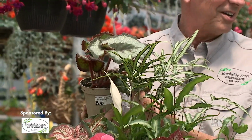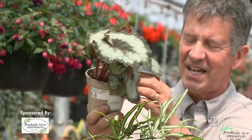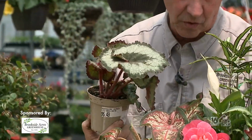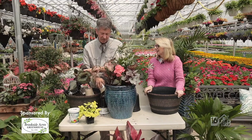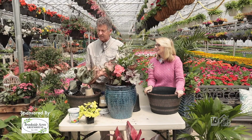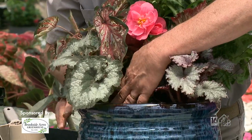Look at that. You can see the snail shell. Oh my God, is that pretty? Isn't that amazing? It's gorgeous. This is just known for its foliage. It's not a plant that you're putting in for it to flower. It does flower, but the flowers aren't anything compared to what the foliage is. So we're gonna take him and put him right over here on this side.